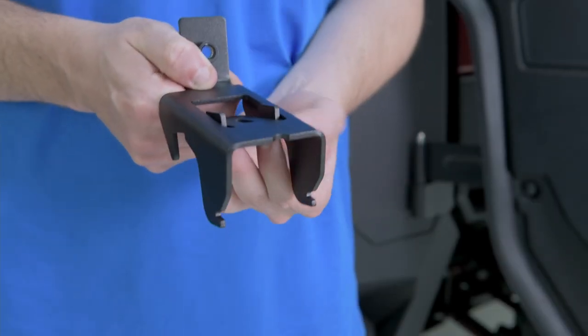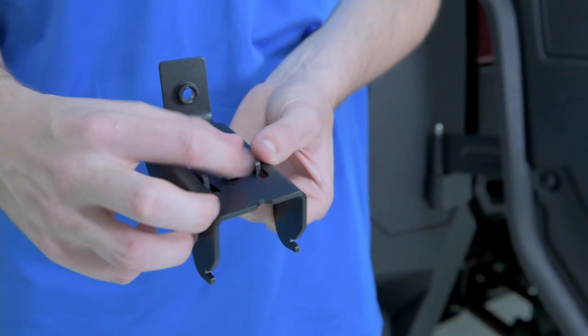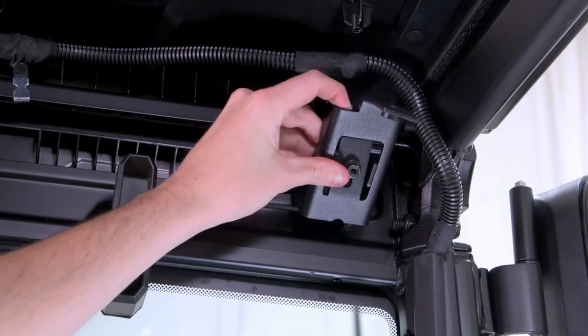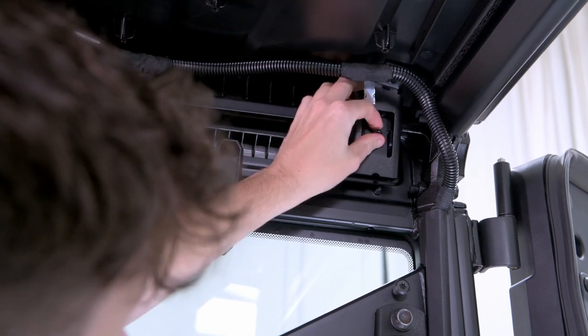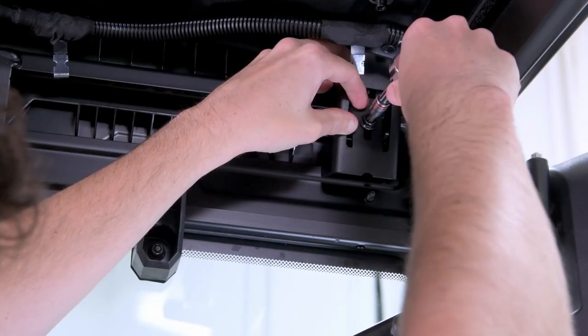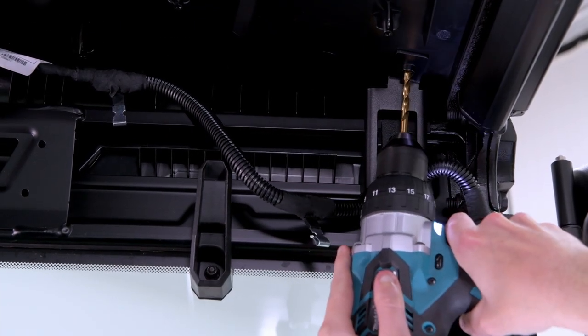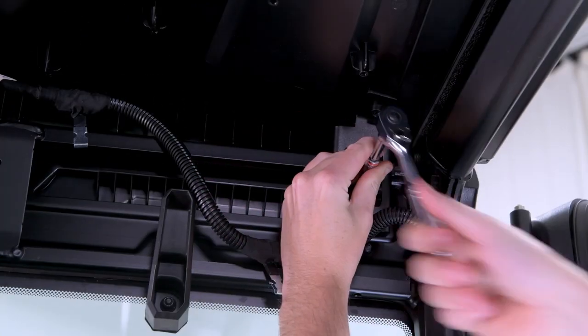Next, with the left hand rear internal bracket, connect the bracket clamp to the underside with the supplied bolt. With it loosely assembled, insert the bracket to the rear left side of the vehicle frame. Align the notch on the bracket with the hole in the frame, then secure with a torque wrench. Carefully drill a pilot hole using a 6mm drill bit. Take care to not damage the threads in the clinch nuts.